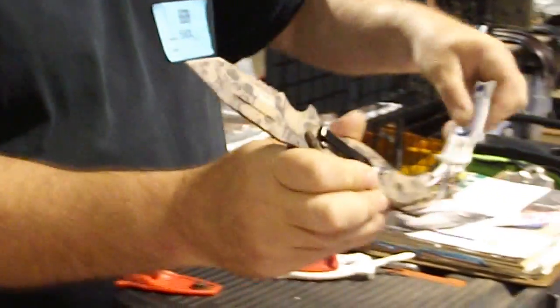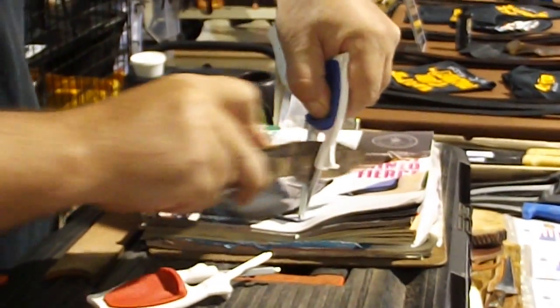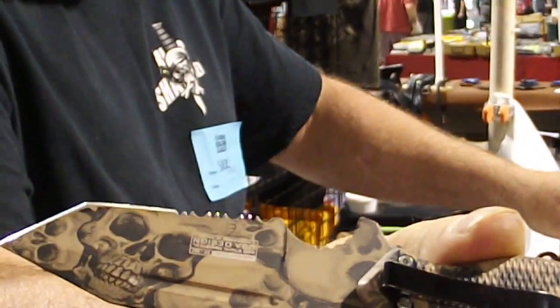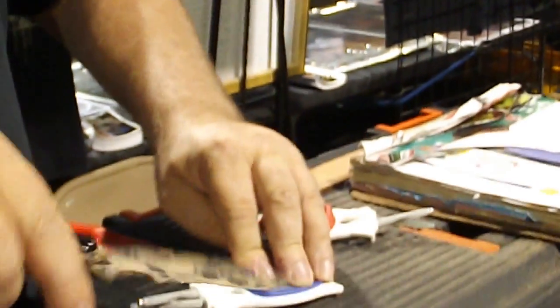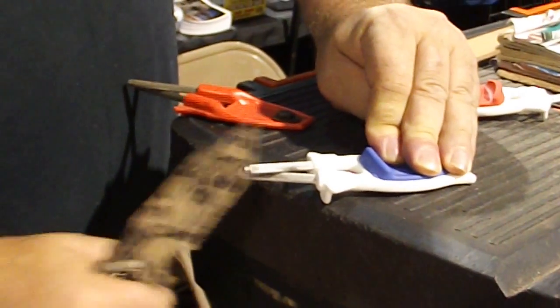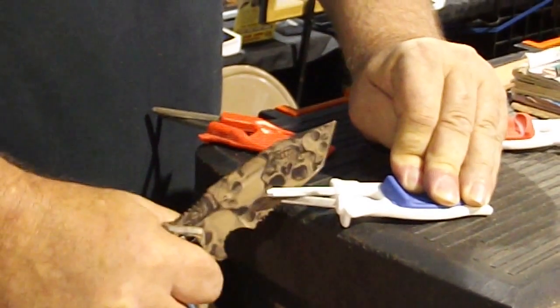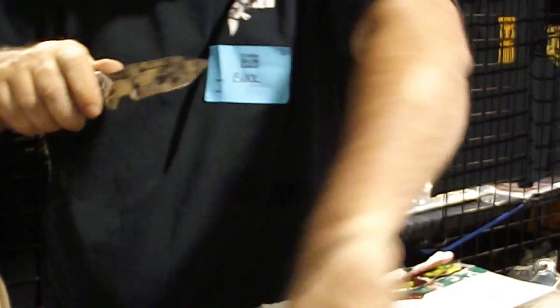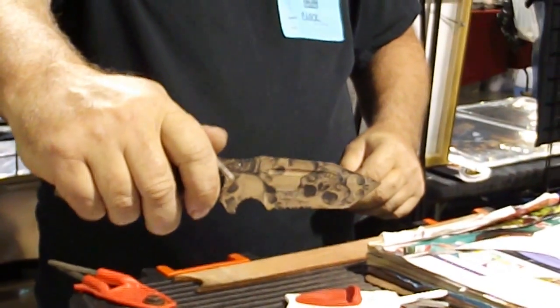It works on serrated edges — it's the only sharpener that really does them and will not damage them. Take a serrated knife, roll it in the middle. This makes it vibrate, chatters through the teeth. Sounds horrible but it does not hurt the teeth at all. You can see that fresh shine on there and it gets it from the top of the tooth right to the base. Do the front part now — squeeze it in there tight, draw through. This side's made to squeeze back on the original edge, putting the original bevel back in the blade. Taking a good brand knife razor sharp. You can use a leather strap or a piece of cardboard when you're done — that polishes the edge.